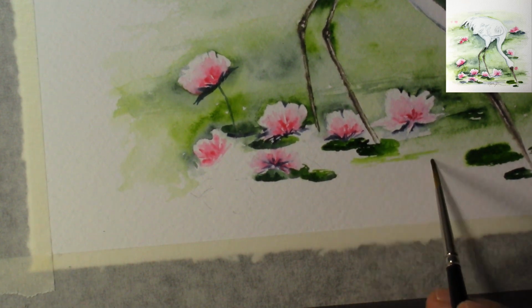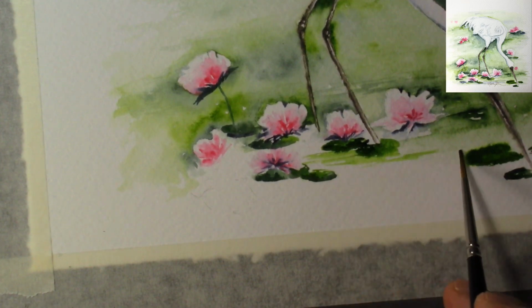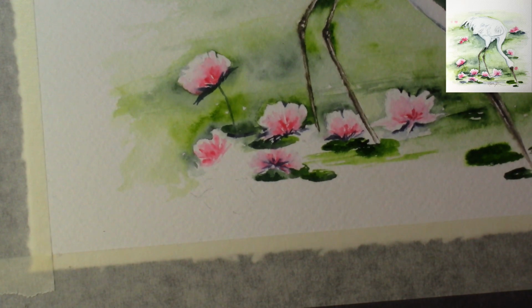And then I'm doing some lines because that would just suggest that there's water among the lilies, right? So fun, and it just appears in front of your eyes, right?